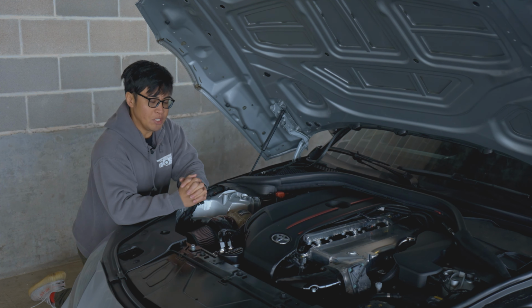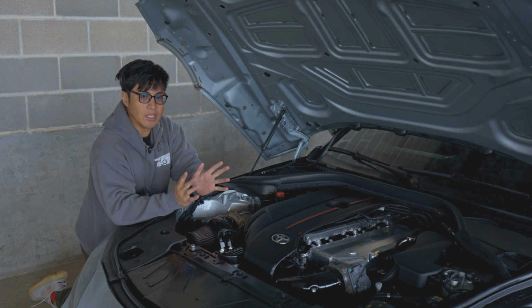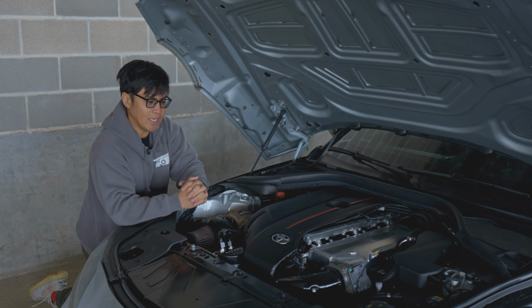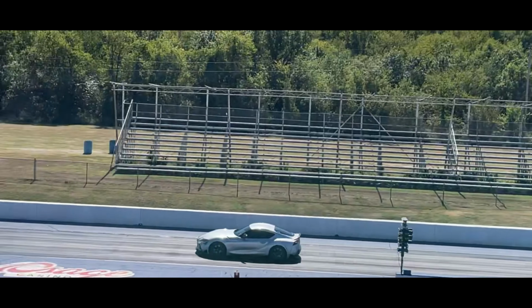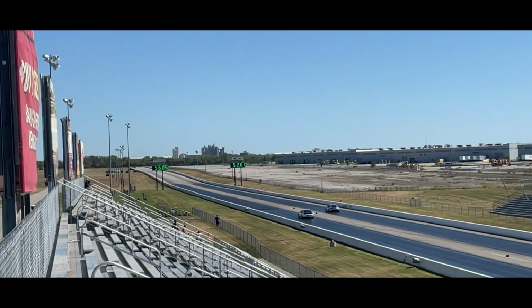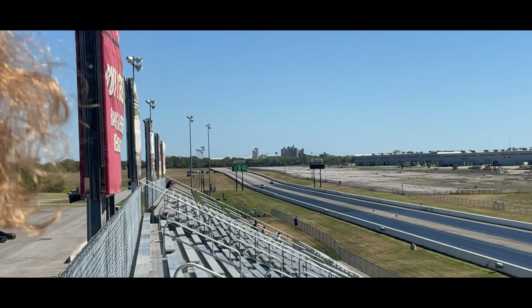So at that power level, what you're going to be keeping up with are some pretty modified supercharged V8s. All of the NA V8s, unless they're fully gutted, like a Cobra Jet Mustang or something like that, will not be able to keep up with you at that power level. You have to have some serious muscle to keep up with a Mark V Supra with this super fast transmission. It's really fast. I've surprised I don't know how many random people, for the few that have actually tried to run me whenever I had that setup. But it was a lot of fun.